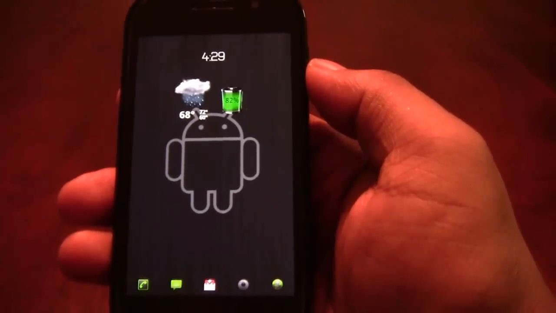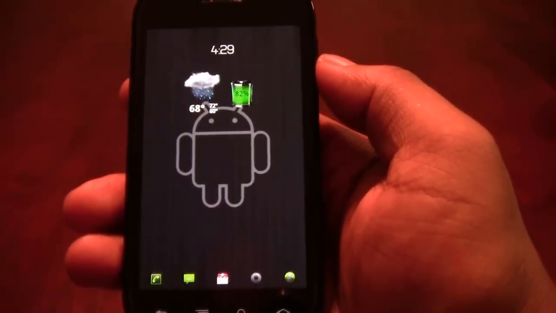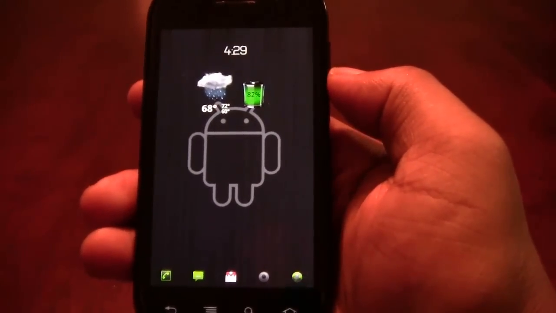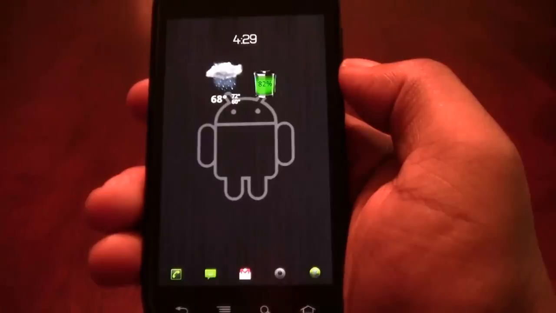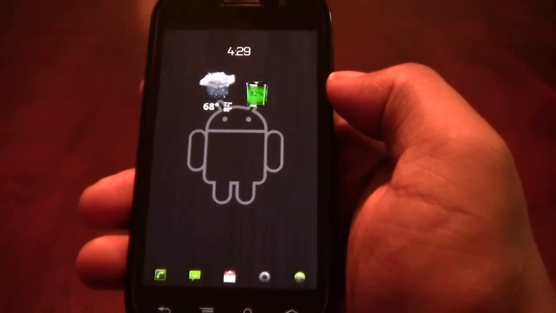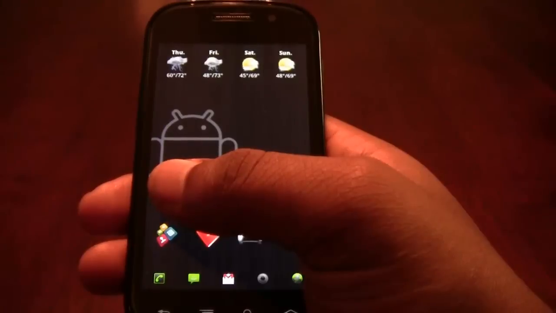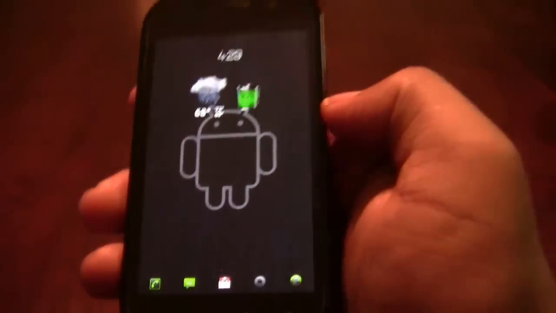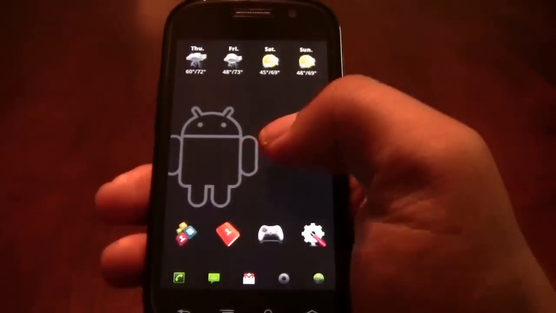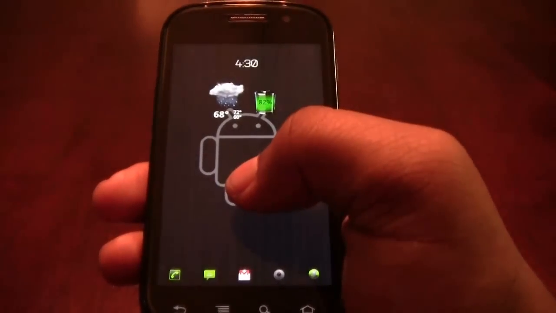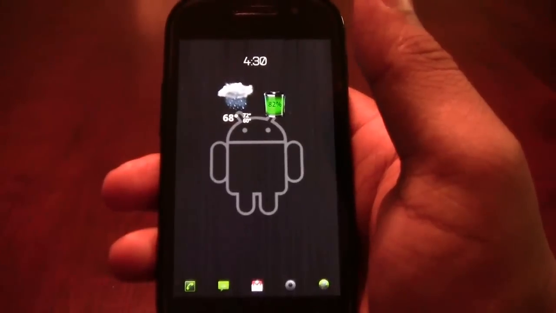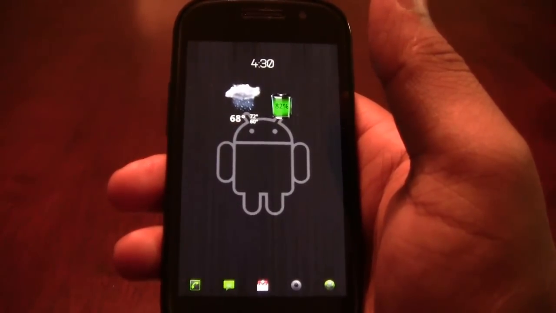What CM 7.1 also brings is CyanogenMod 7 to about 20 new Android phones. So that's great to see them increasing the devices that this awesome ROM is available on, because it really is awesome with the level of customization that you're able to do. The stock launcher for CyanogenMod 7 is ADW launcher, and they've also brought a few tweaks to that to improve scrolling and some other fixes as well. So yeah, that's pretty much it. Like I said, all the coolest new features so far for CyanogenMod 7.1.0.